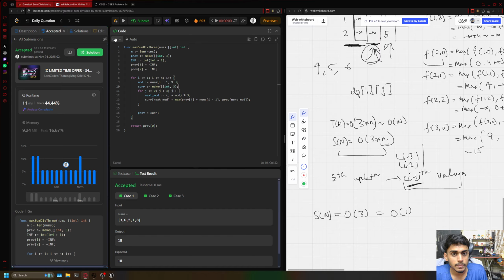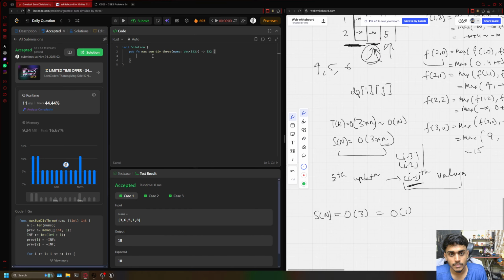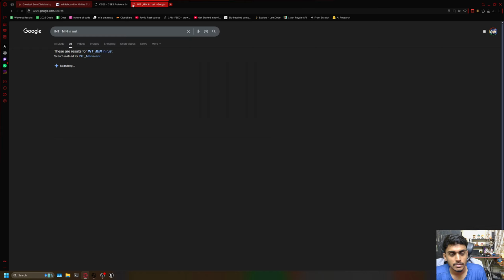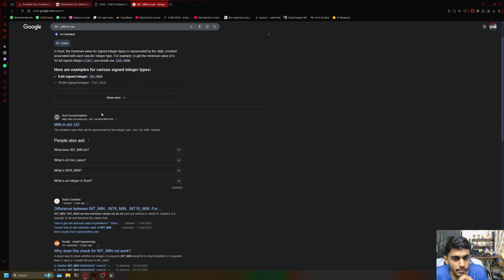Cool. Now let's quickly do it for Rust. So let's capture the length of nums. Now let's create our dp array. So prev: let prev equal to vec of 0 and 3, and I will say prev of 1 as a very large negative value, which in Rust is i32 min.